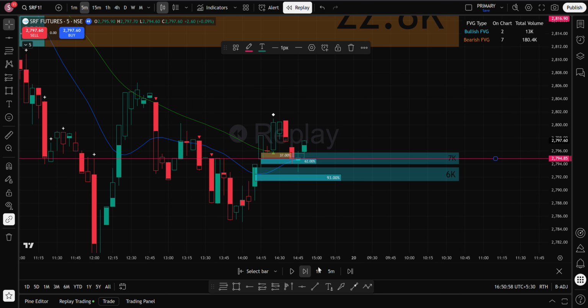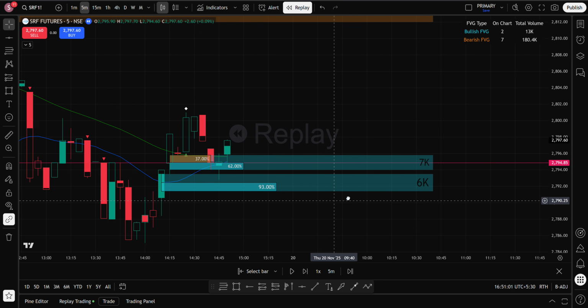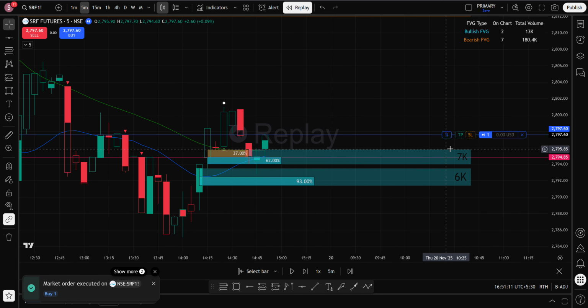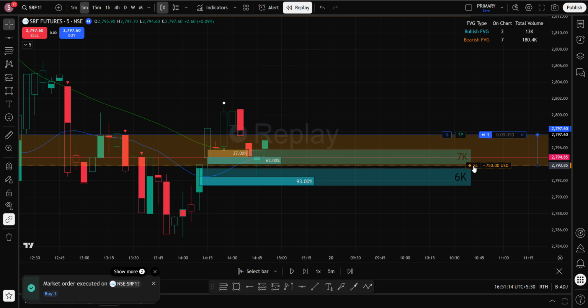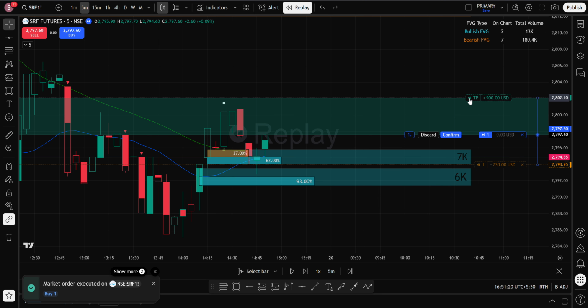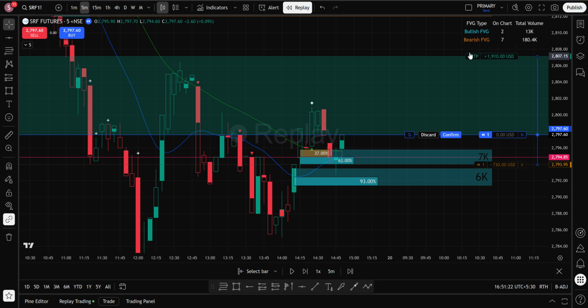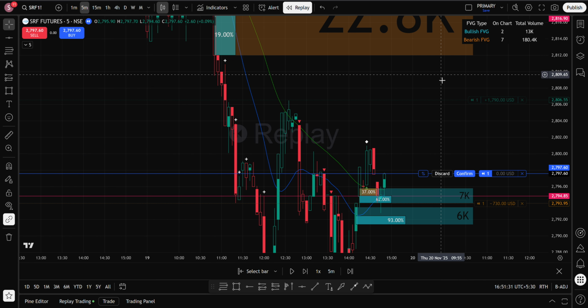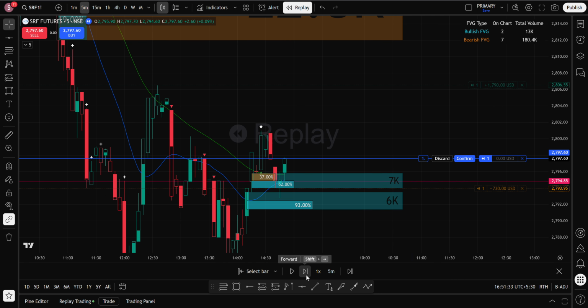See now if you observe what happened now, see 6k, two fair value gaps, green boxes, and 7k, and the price reaction clearly convinced me to buy. So what I will do is I will just buy here and put the stop loss near the low of the box, 730 rupees, and it is showing. So basically you look for that till the high volume node. Basically first look for a smaller target, because don't look for too much, and usually it will go here. That is my guess. So let us see.